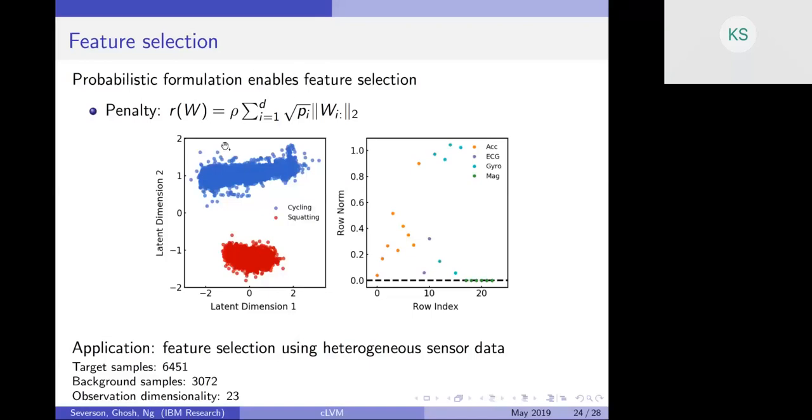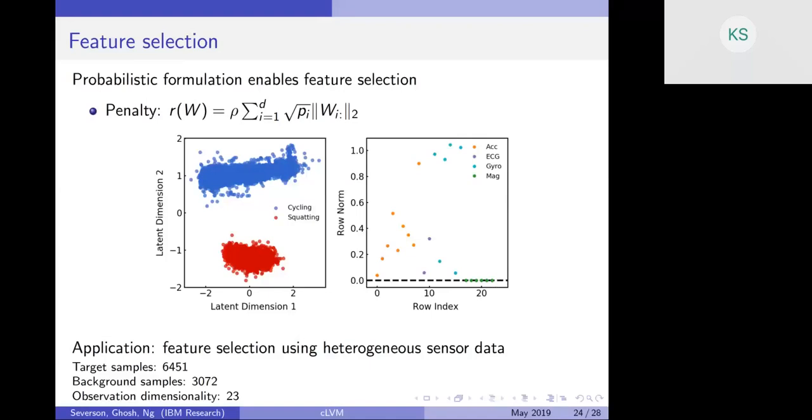So here I'm showing a penalty inspired by a group lasso type of penalty, which will cause full rows of our factor loading matrix to be 0. And so when we apply this penalty, what we find is that all of the magnetometer contributions go to 0. Here I'm showing the row index versus the row norm. So you can see for the green magnetometer points, those are all 0.